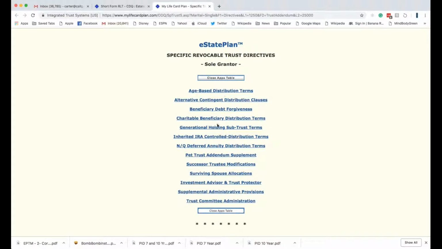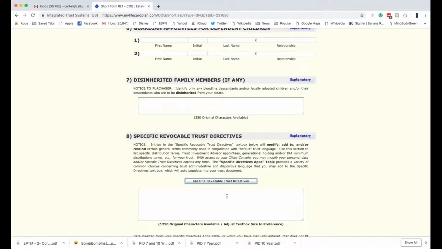These are all different specific directives that will be superimposed onto the document set once we're done. Again, you don't need to know this, but just know that we have gone to great lengths, taking 35 years of experience in estate planning, to make sure that these are nice and easy, customizable, and changeable at any time by the grantor. So I'll just go ahead and close it out.